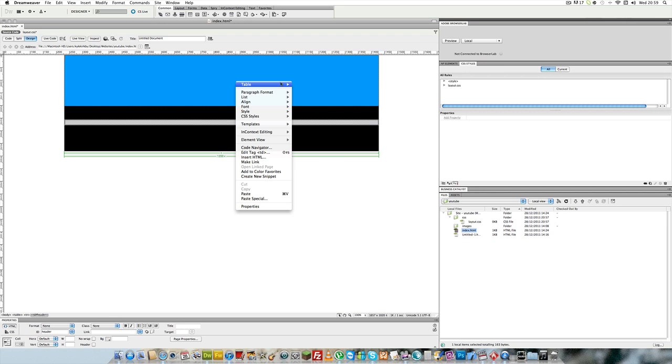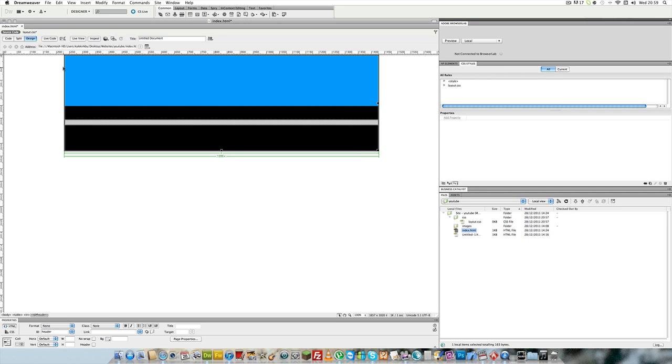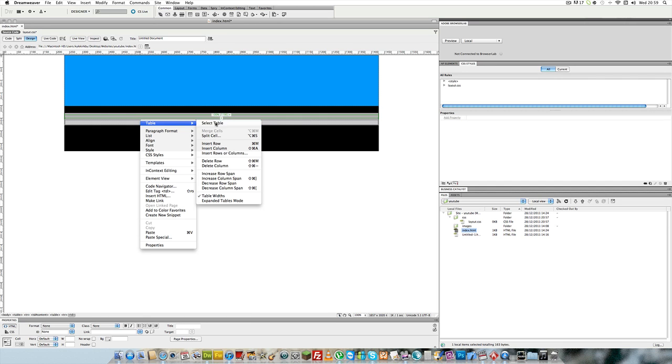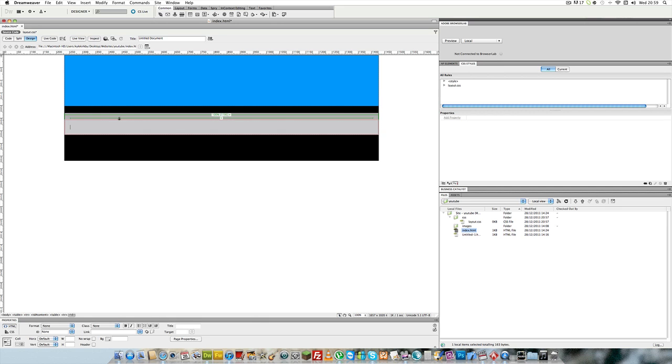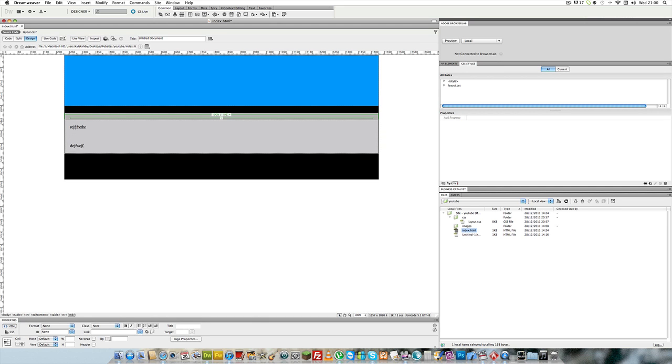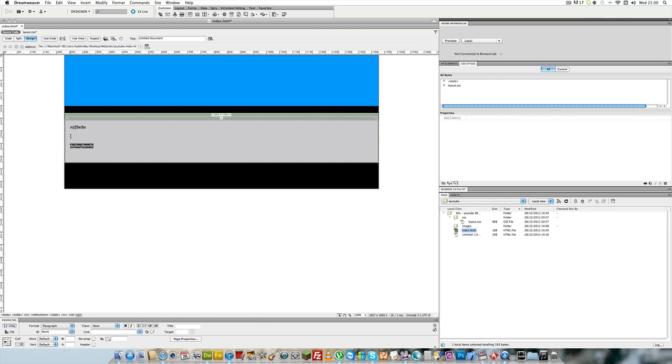If we select the actual outer table, we get a black line around the whole website design, whereas if we select this one, we just have it in this little cell here. So if we come down to the properties panel and change the cell padding to about 20, you can see we can just type it in here and that'll be our content section.